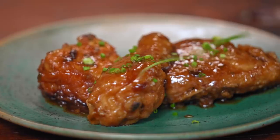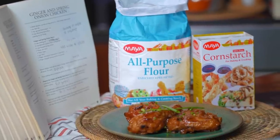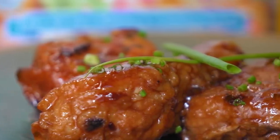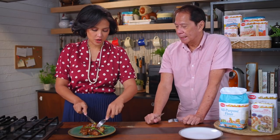So here we have the ginger and spring onion chicken from Let's Cook with Nora, the cookbook. And it's time to try. Okay, here, perfectly cooked. Boom! Oh my god, it's so good. Diba? Oh my god, it's so yummy. I'm so shocked you can make this at home. It's so delicious. Galing.